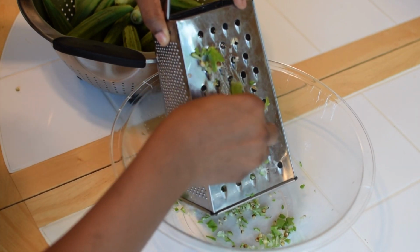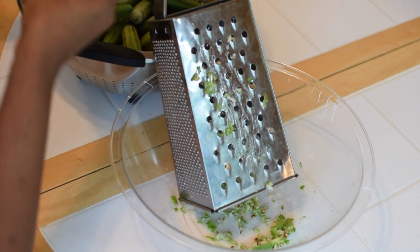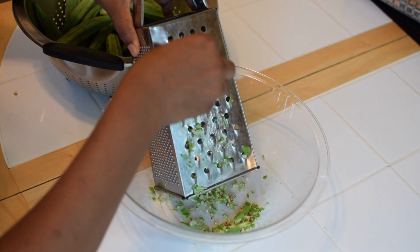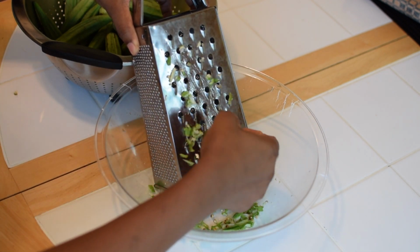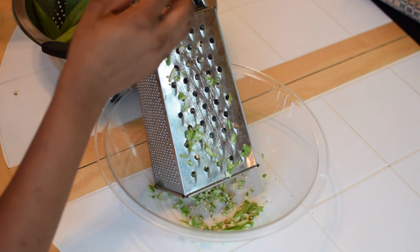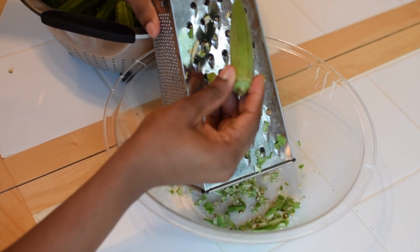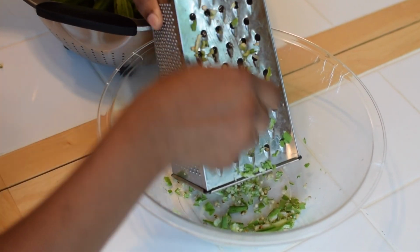I prefer using this tool in place of a food processor because I get a more uniform size. Moreover, the amount I work with is not a lot, which takes away the added chore of washing my very big food processor. If the tip breaks up easily like so, it shows a matured okra pod. A tip when buying your okra.